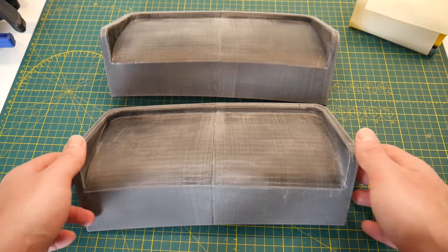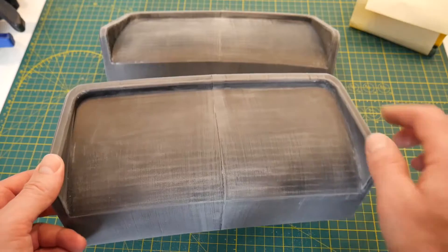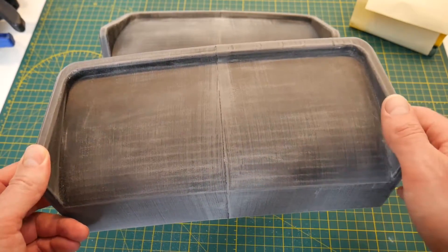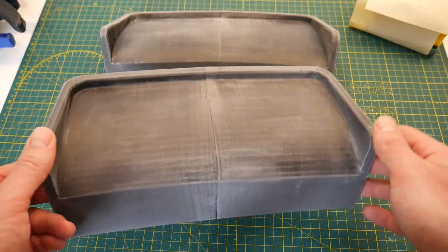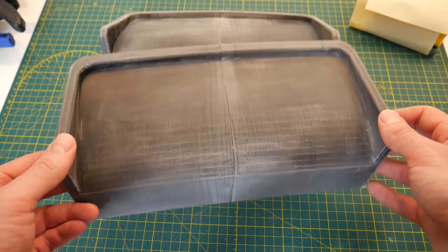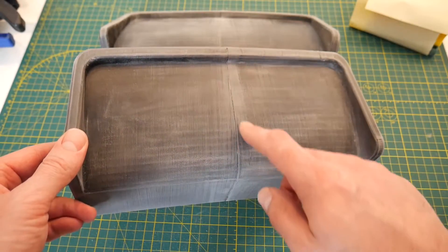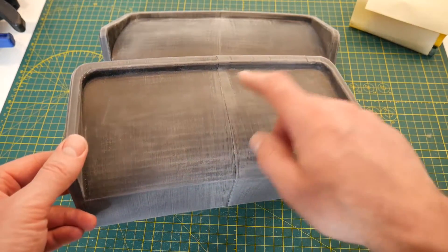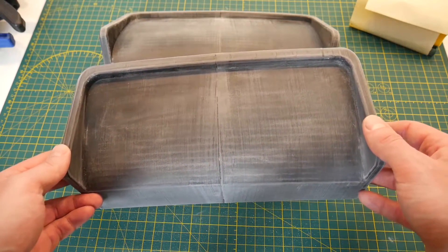After a little bit of sanding, these parts are starting to look a lot more uniform and the print seam is gone along the top. This seam is still definitely noticeable and we'll take care of that in a moment, but this part is ready to be cleaned up. I'm going to use some rubbing alcohol and paper towels to clean the dust off, and an air gun to blow any dust out of this seam so that we can apply some bondo and get sanding again.